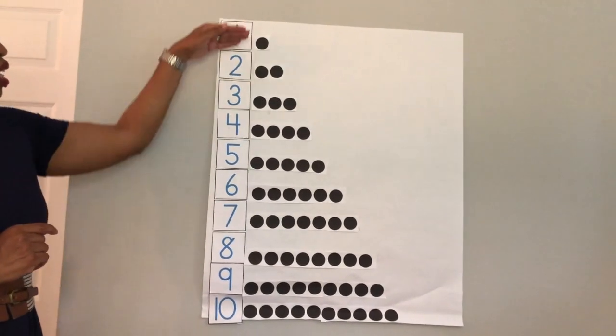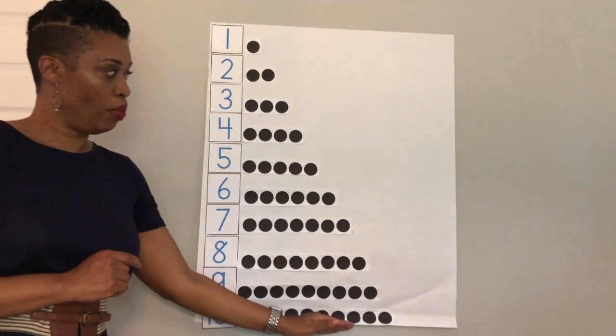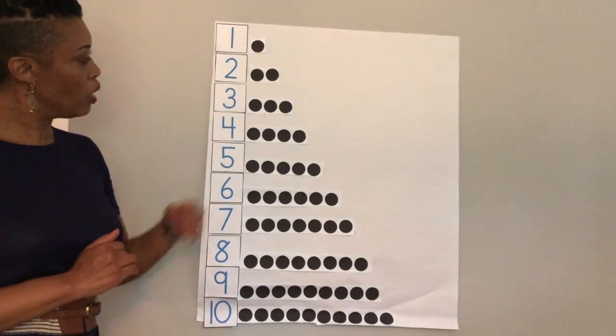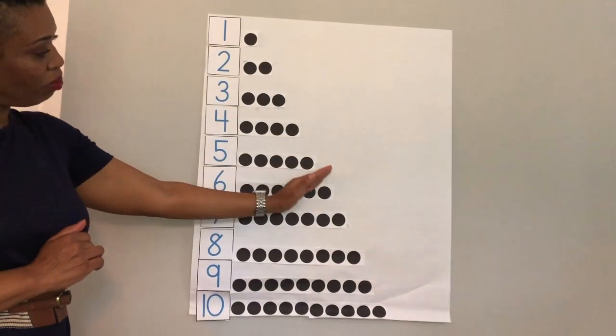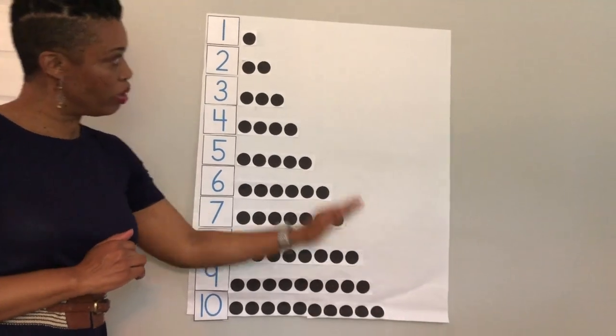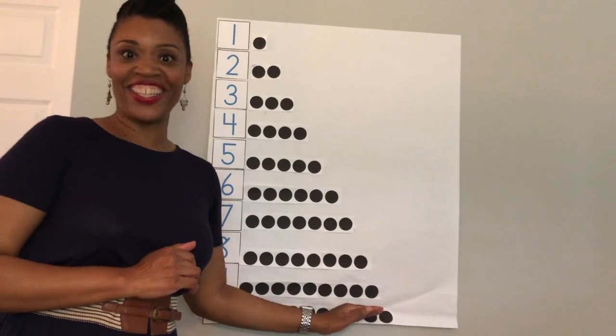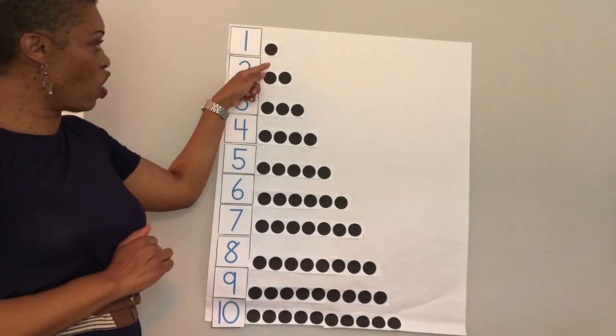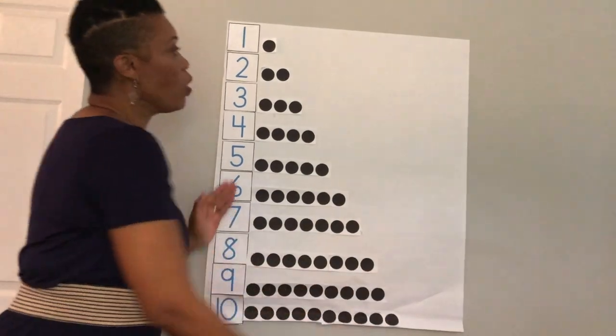And go to the bottom? So if I look, I'm seeing my hand is going down. It looks like the numbers are getting bigger. That's right. It starts here and we go, and it makes a shape. It's getting bigger because what we're doing is we're adding one dot each time, and as we do that it makes our chart bigger.